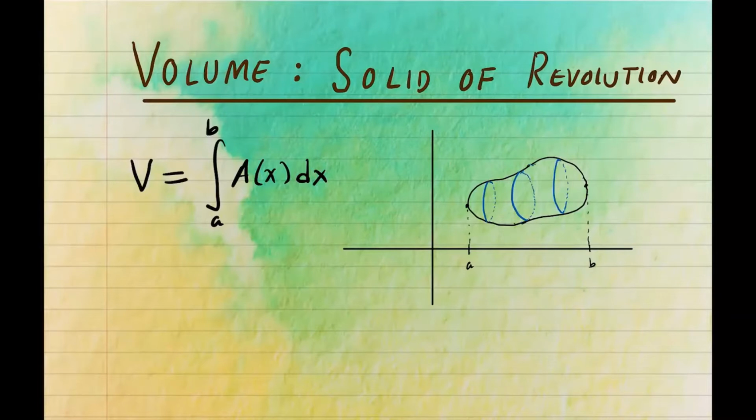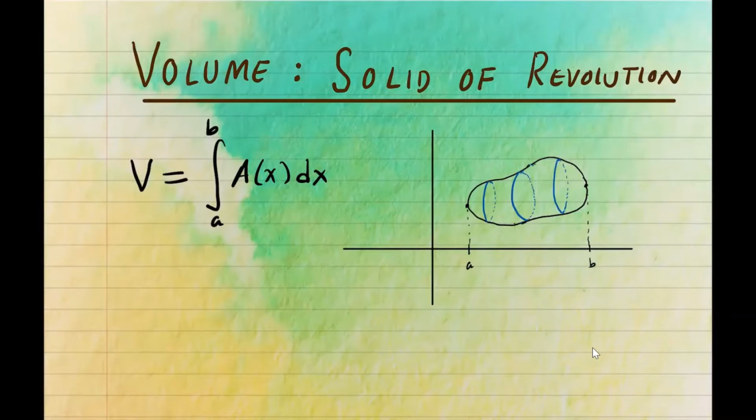Today I'm going to show you how to find volume by using integration. So this is one of the applications of integration. We're going to be finding the volume of a solid that is obtained by rotating about either the x-axis or the y-axis, or it could be rotated about a line.